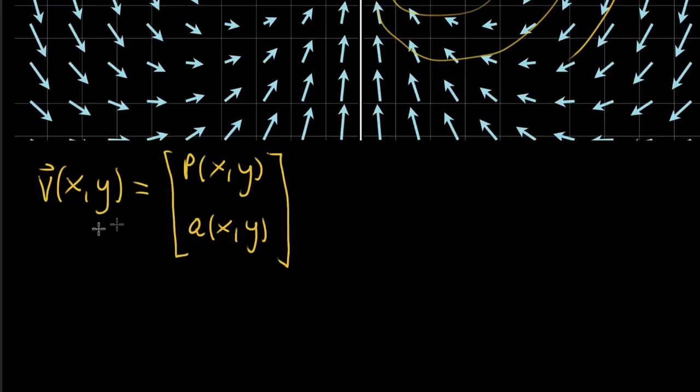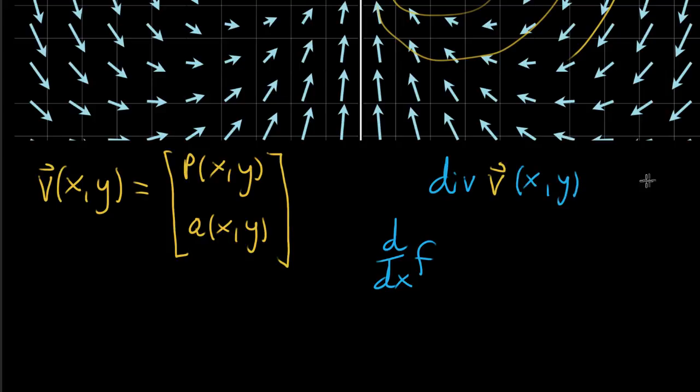And the divergence is kind of like a derivative, where you might denote it by just div, and in the same way that with your derivative you have this operator, what it does is it takes in a function, and what you get is a whole new function. This div operator, you think of as taking in a vector field of some kind, and you get a new function. And the new function you get will be scalar valued. It'll be something that just takes in points in space and outputs a number.